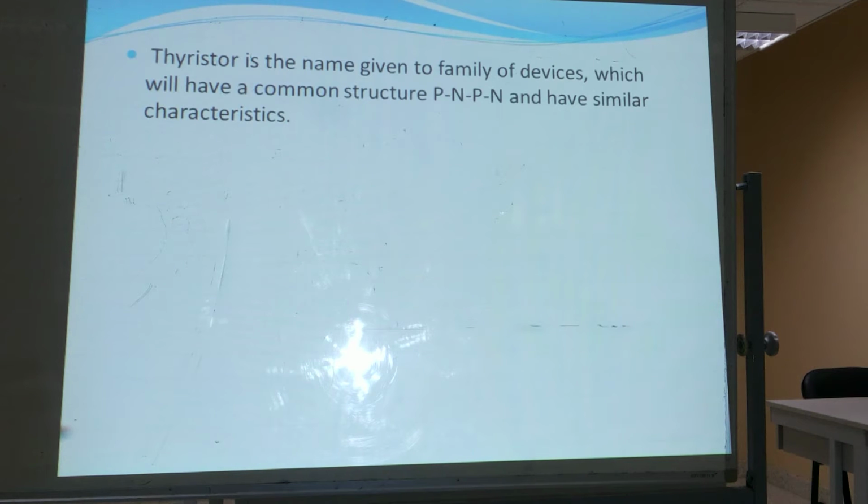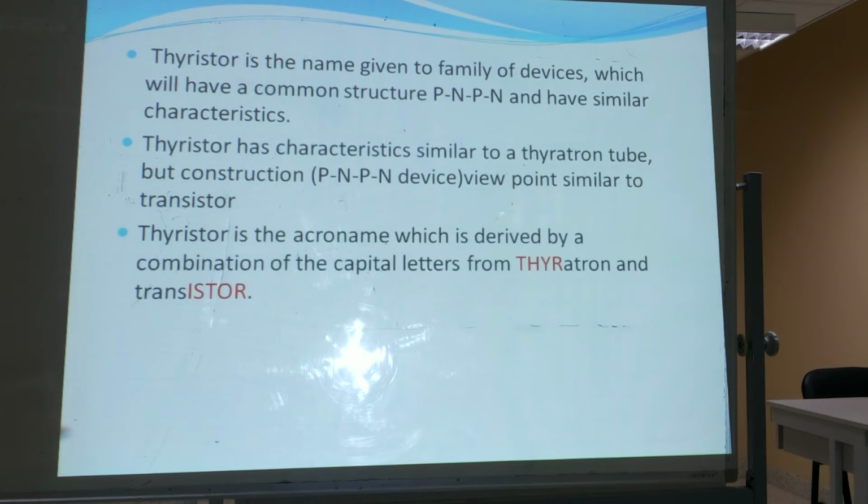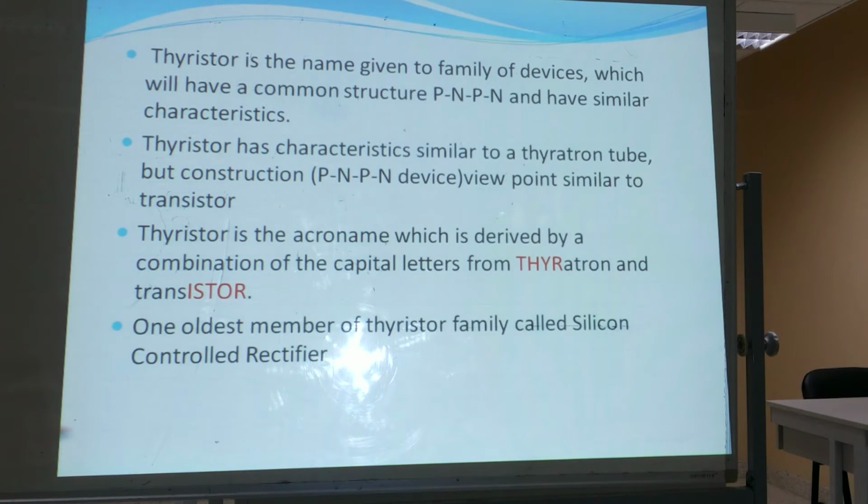Thyristor is the name given to the family of devices which have a common PN structure and have similar characteristics. Thyristor has characteristics similar to the thyratron tube, and from a construction point of view it is similar to the transistor. So thyristor is the acronym derived by a combination of the capital letters of thyratron and transistor.